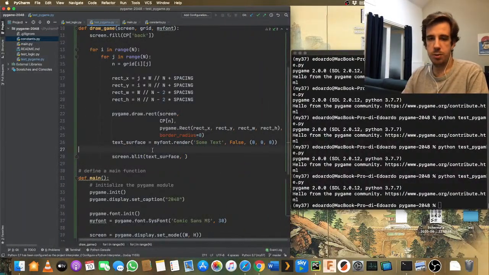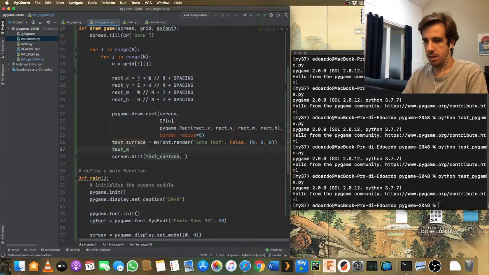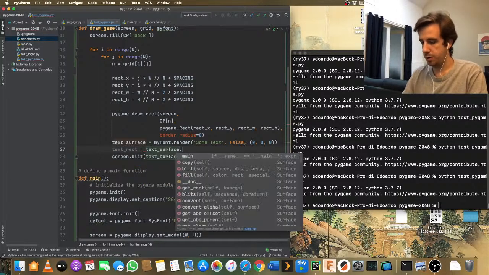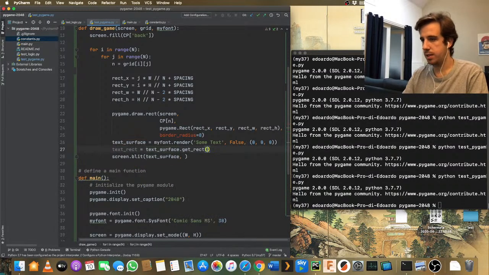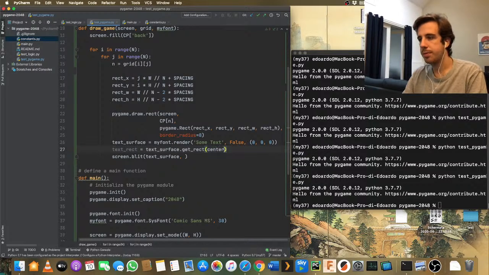So we just need to modify the text rect. It's going to be text surface dot, you say this, get rect. Very LOL moment.